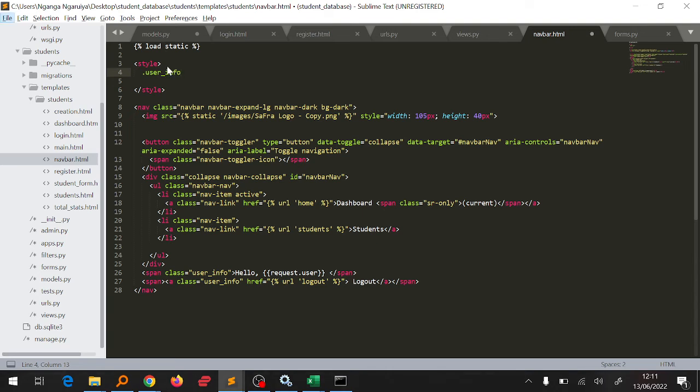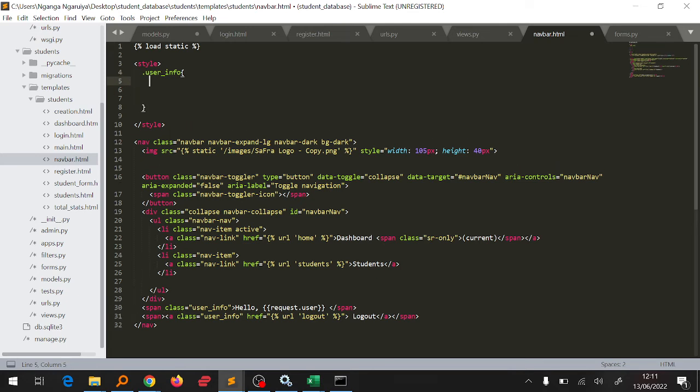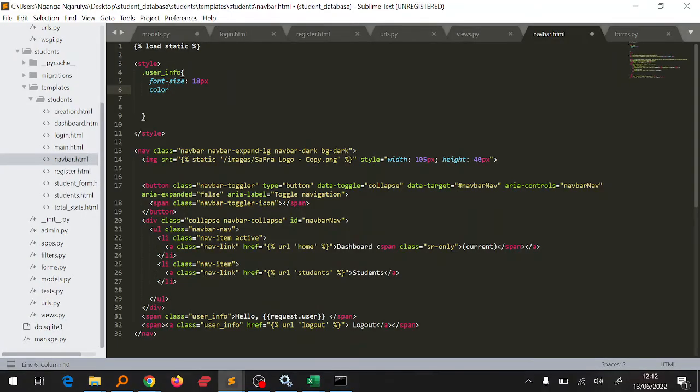Then we can have some little bit of styling here. You don't have to know a lot of CSS. You can just copy paste what I'm doing here, because I'm also getting this information from somewhere else. You can have color. Let's have it be white, and white is usually FFF.